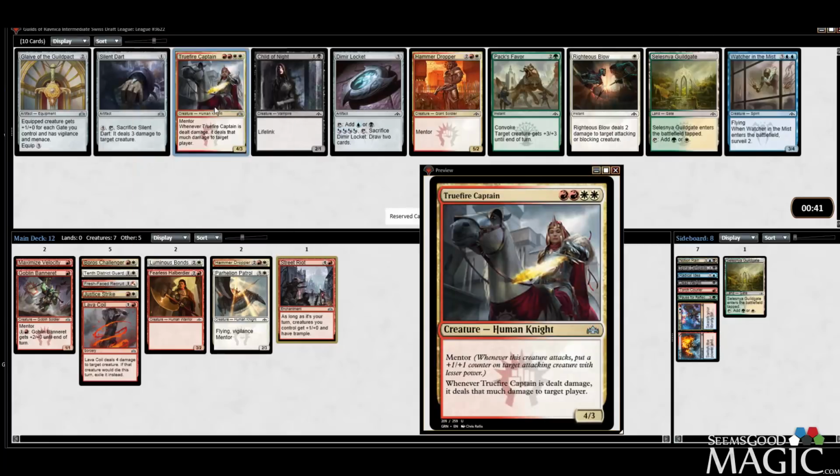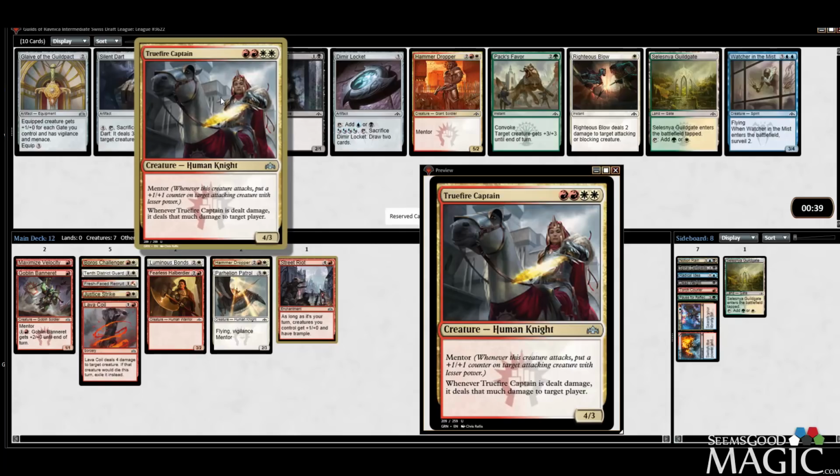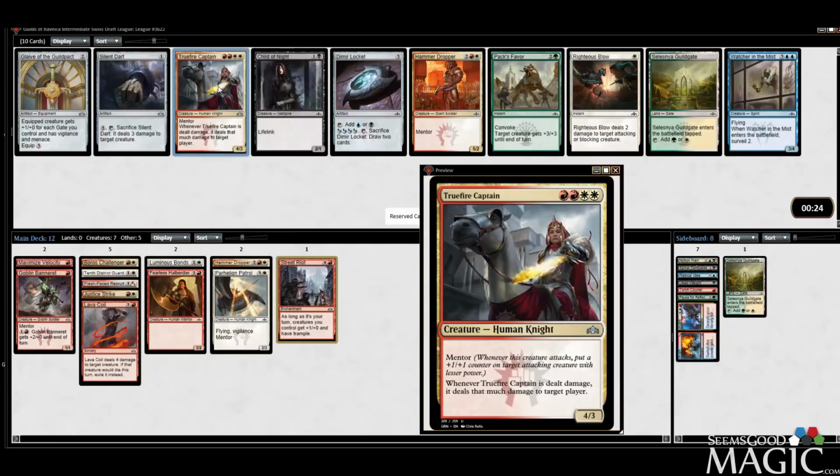Oh, cool. Well, we got a great pickup here. We'll take the Captain over the Hammer Dropper. Much more color intensive, but really powerful effect. It's actually a great blocker, too. Just block some huge power creature and deal it right back to that player. It's pretty nuts. Big pickup for us here.